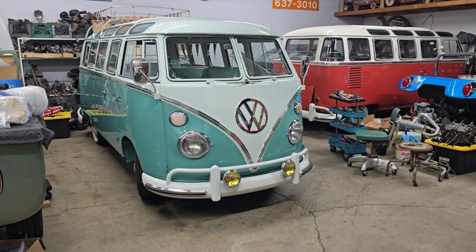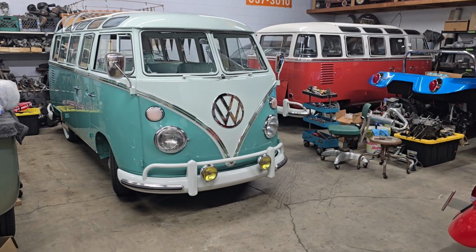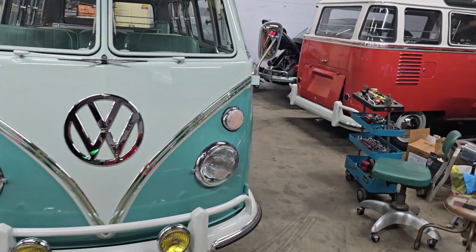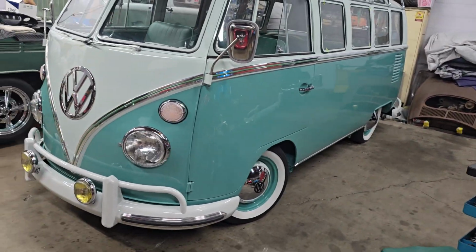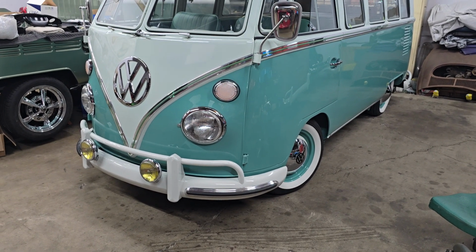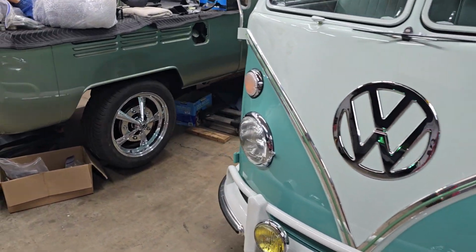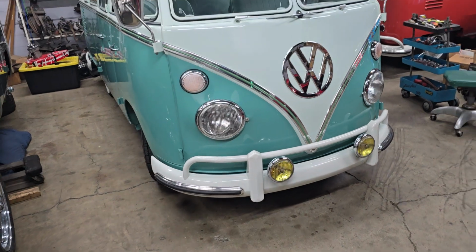Today, Rafa spent a good portion of the day, most of it actually, just taking care of some last minute details on the 64 bus here. It's just when you think you're done with a car, there's always a few more things that need to be done. One thing we had noticed with this bus was the shifting was a little difficult. It would go into all the gears, but it was a little hard.